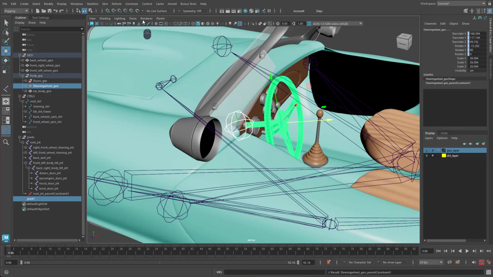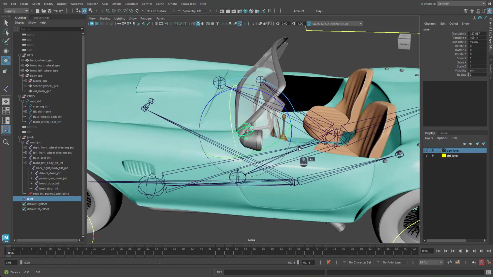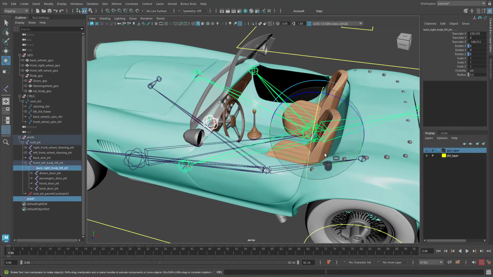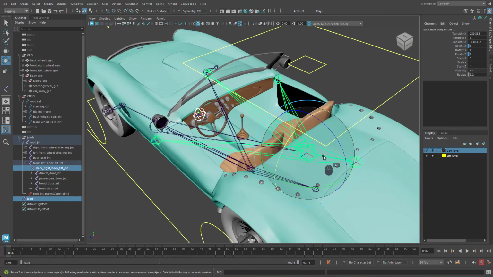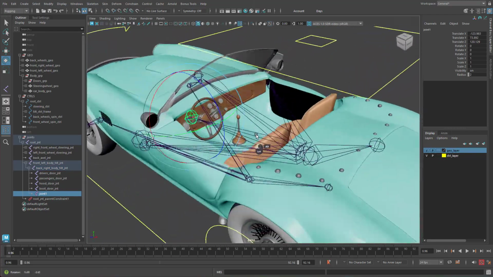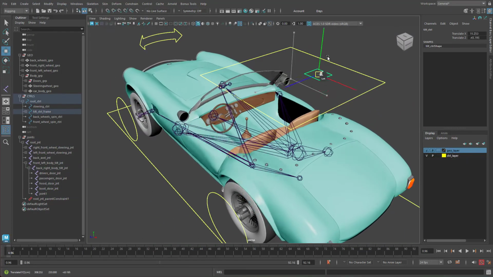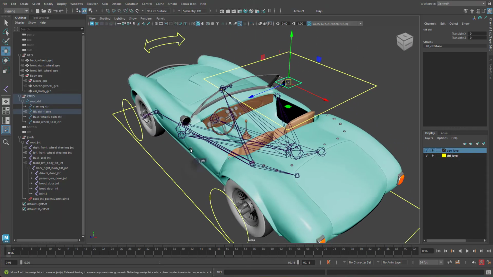And then do a parent constraint again, so that this guy, when it rotates, will rotate the steering wheel mesh. Now it has to be a child of this joint as well, so it gets the banking and tilting. So shift select the bank tilt joint and hit P. So let's test that. Okay, works.